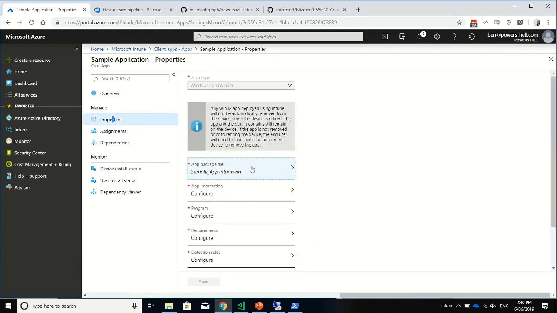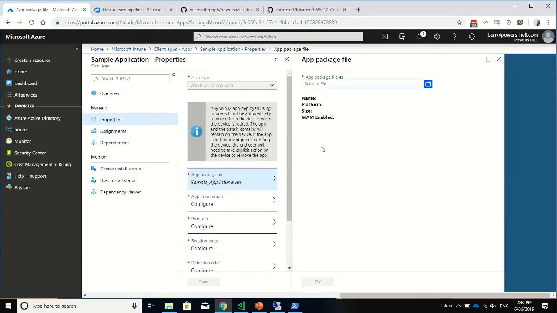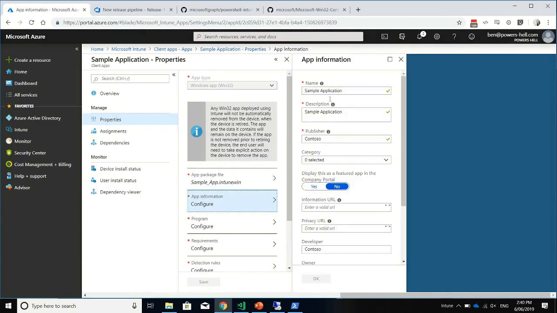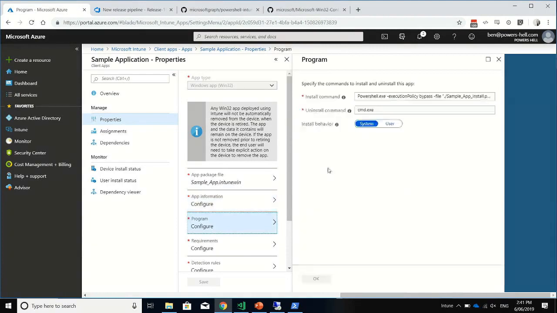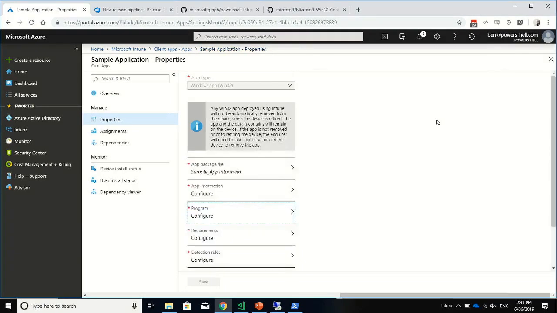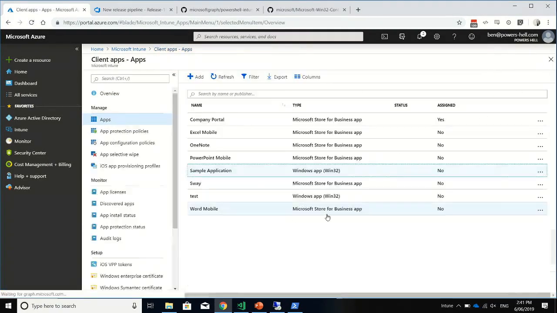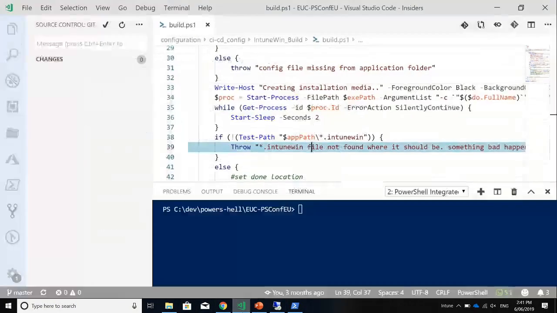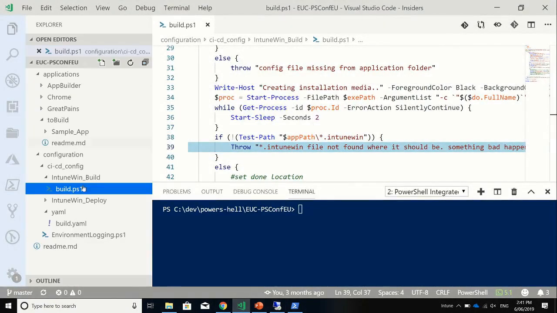Okay, so really quickly, just to show you that JSON object is there, we go app information, sample app, sample application publishes this. Install command is here. Our uninstall command that doesn't exist is also here. So let's go through, I'll show you how multiple applications work. Just refresh this.